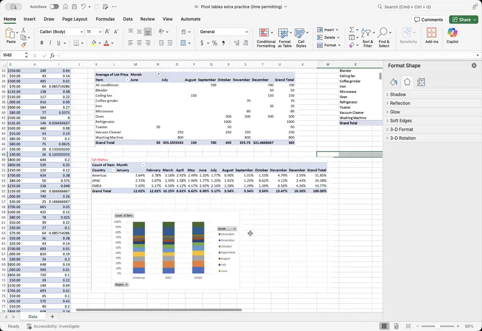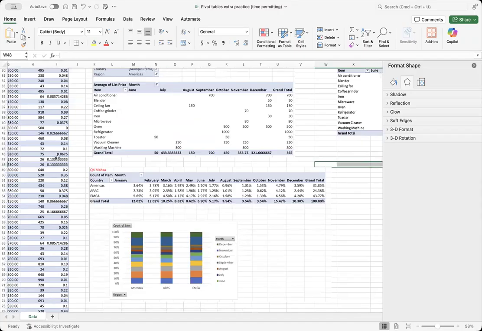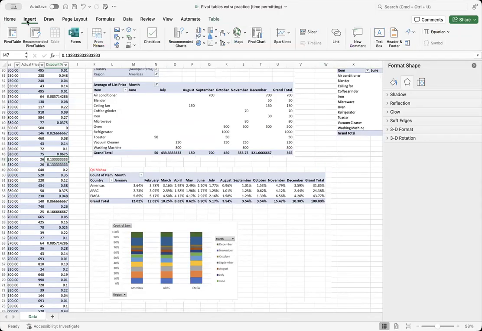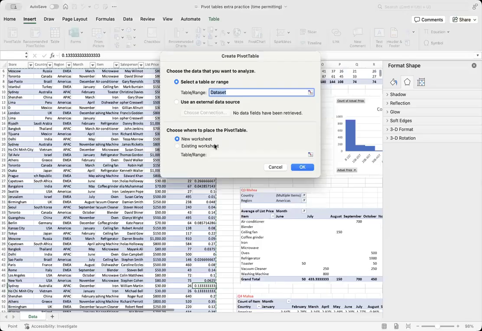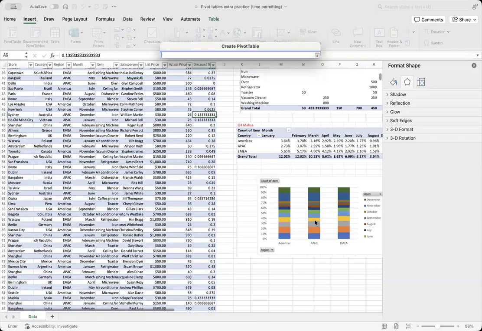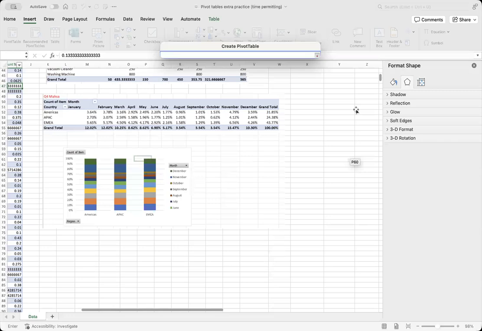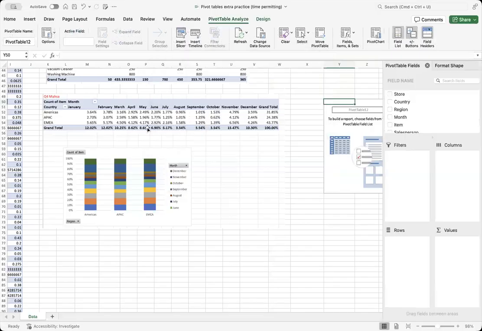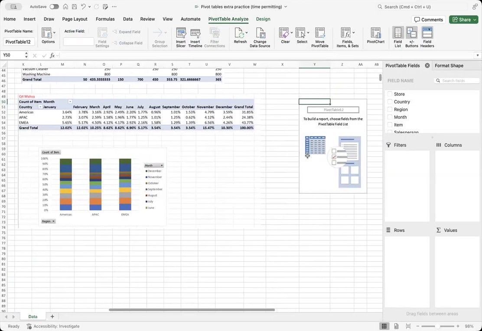Okay, so the next question. Again, click on the table somewhere, go to pivot table, existing worksheet. And let's place it somewhere around here. Okay, so I have country on the rows.